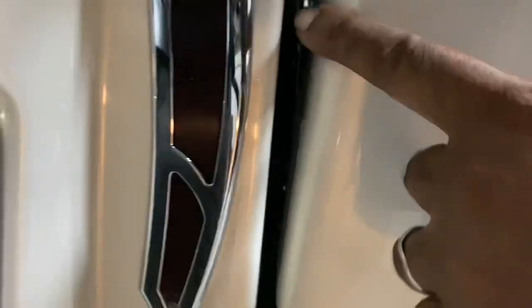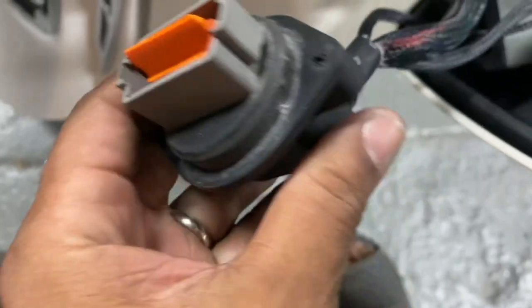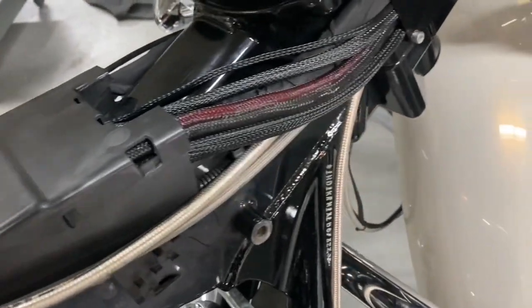The harnesses are neatly routed by the battery — nice factory fit and finish. This is where we had the issue: there's his air ride tank. You can see that's where they want you to mount the connector, and that's not going to work because the bag is basically up against the air ride tank. Luckily this tail comes all the way back flush with the bag, so there's our new hole right there — and it clears. This is what the connector looks like when you drill the hole in the side of the bag — it's a pretty good size hole. Nice, neat wire runs.